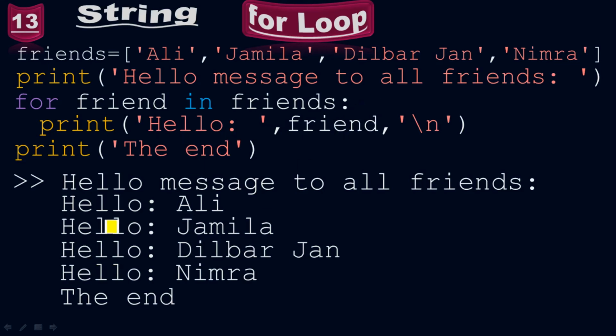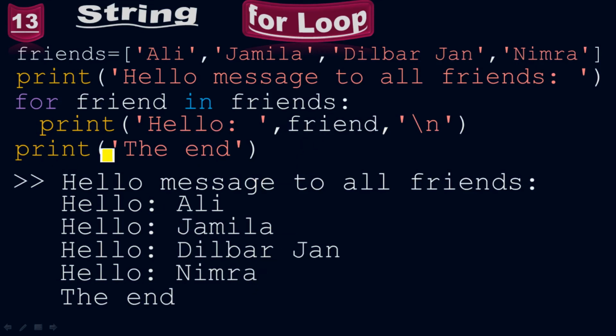This hello is this hello. Look here. This part is because of this part inside the quotes. And this part is because of this friend. What are friends? Friends are the individual strings. They are represented with the friend name. So this part is because of this friend, and this backslash n inside the quotes means to start a new line. Similarly, it iterates over Nimra. So this hello message will be sent to Nimra here.